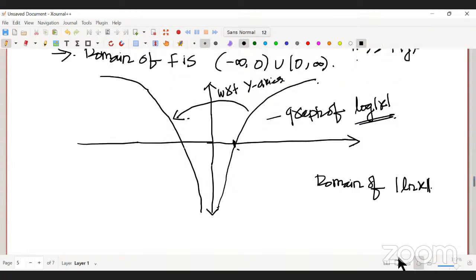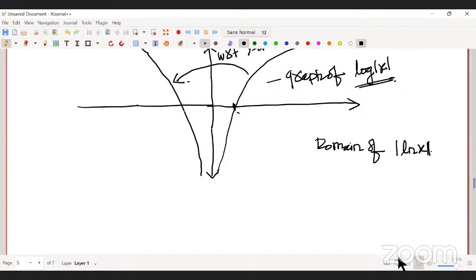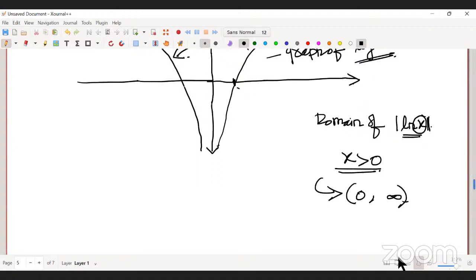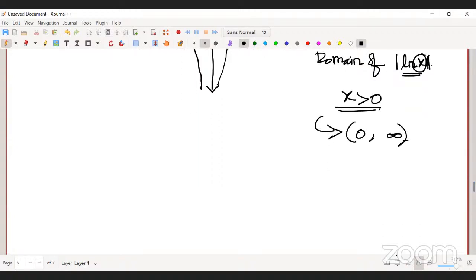Again the same thing. The problem is you are not using the thing that I have told you maybe 10-15 times. You want the expression inside to be greater than 0, right? It doesn't matter whether you have a modulus outside of the function. The only thing that matters is the inside. Here you have only x, so you want x to be greater than 0. That means the domain of the function is 0 to infinity.